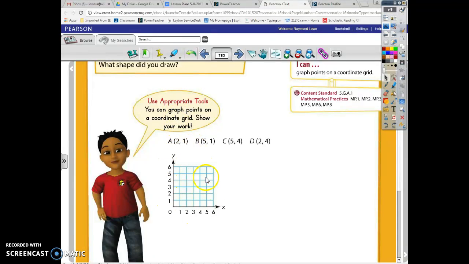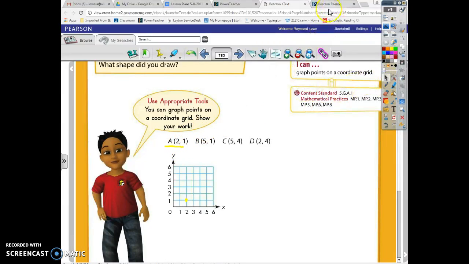I've got a graph here. Remember, your x-axis goes across the page, your y-axis goes up and down. I think the lady from the last lesson talked about getting on an elevator, so taking elevator number 4 and going all the way up to floor number 5. If we were going to graph point A, I'm going to go on elevator number 2 and go up 1 floor and put a dot right there, and that is 2, 1. That's going to be that point right there.